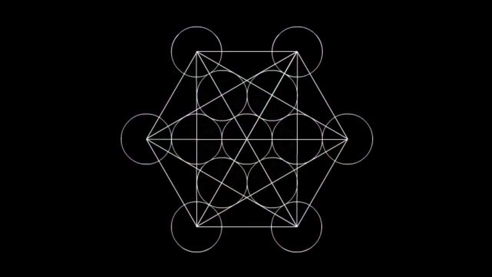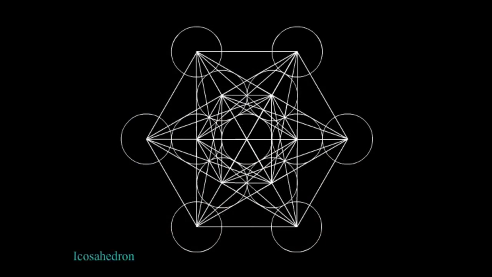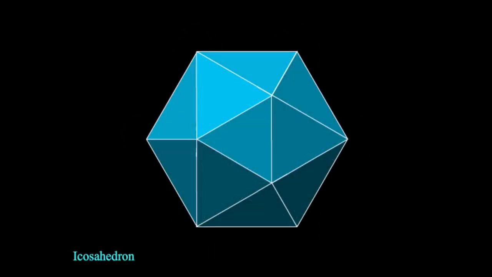So moving on, the next shape we have here is called the icosahedron. The icosahedron is a shape that represents nurture, the emotions, and is also associated with the element of water. In fact, this is the structure that's mapped across the planet that creates what's the original ley line structure.